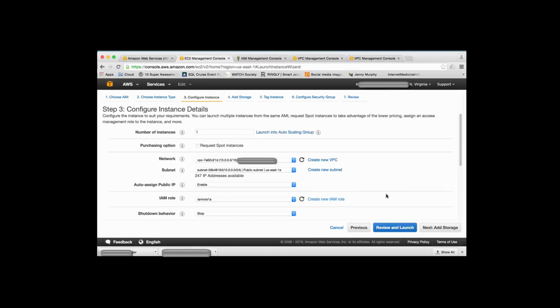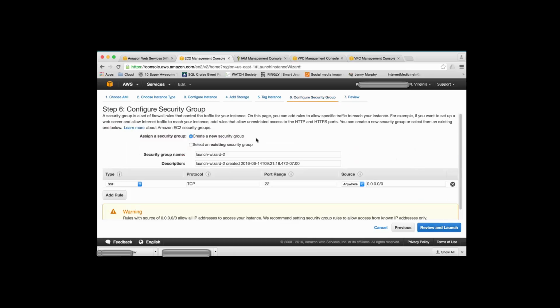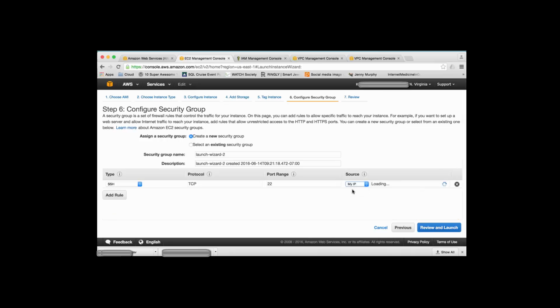Going back to the EC2 console now, we have everything configured right. The AMI, by the way, is not restricted to this region. Now it's launching, but Amazon has these great warnings that if you forgot a step and you didn't go through 1 through 7 up here, they remind you, which is wonderful. So let's edit the security groups like they say. It's saying that this port, 0.0.0.0/0, is open to the public. So let's restrict it to my IP, call it something significant, my home, and review and launch.